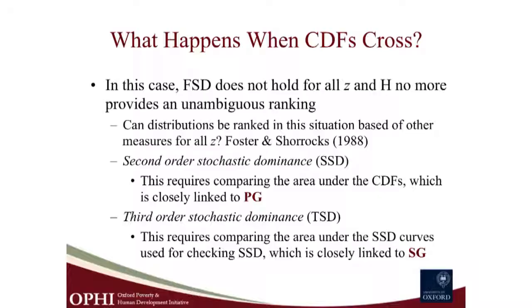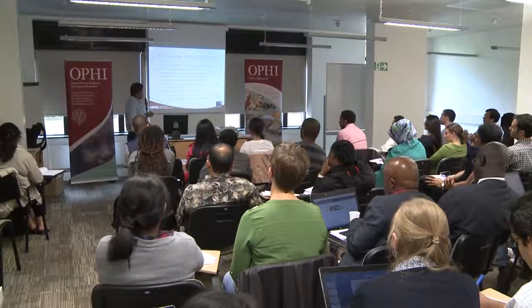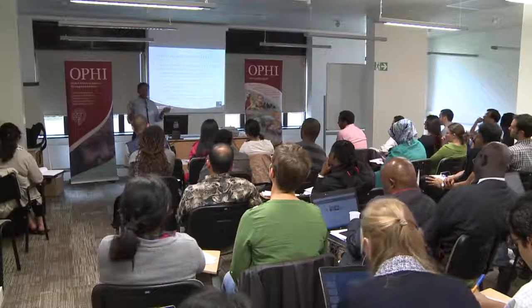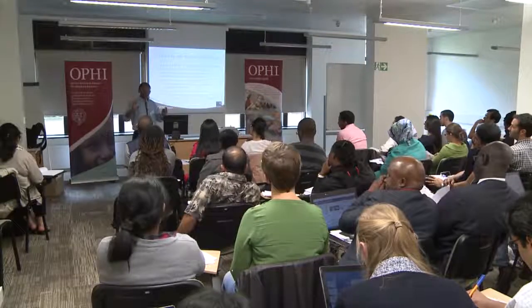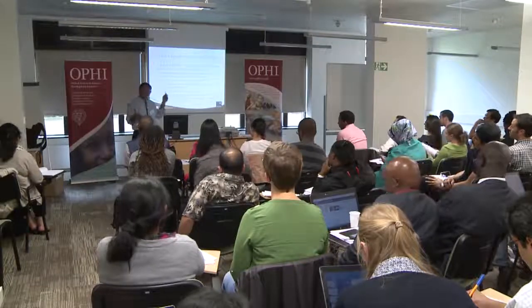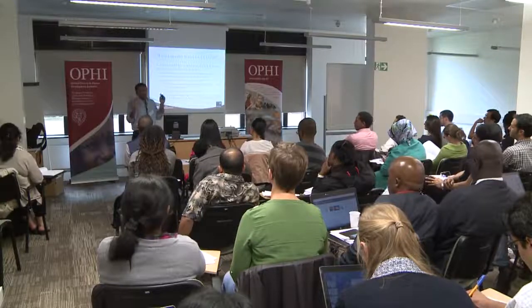Similarly, when you are talking about transfer, you need to do third order stochastic dominance, the area under the SSD curve. We are now moving to the theoretical domain, and I'm not going that far. But that is the main idea. If you are interested, of course, you are welcome to read the books and literature that I suggested. So if such conditions hold, then it is possible to make unambiguous comparisons. And even if a third order dominance ordering does not hold, well, God bless you.